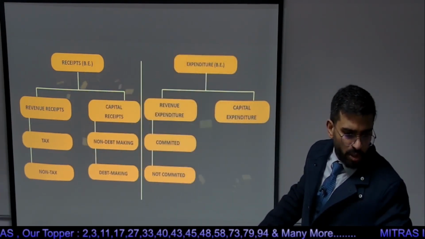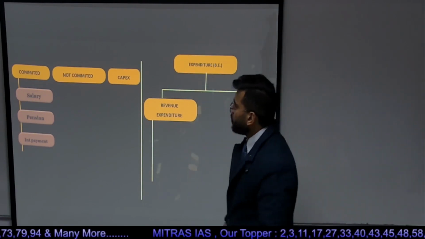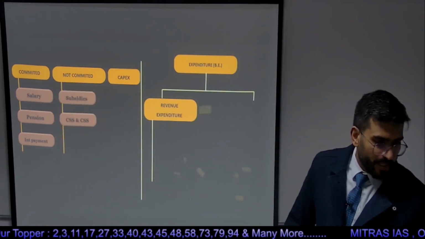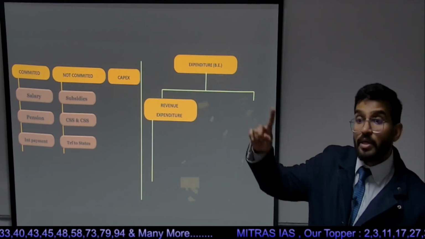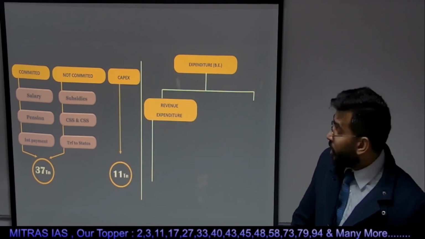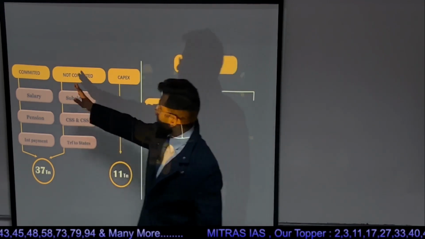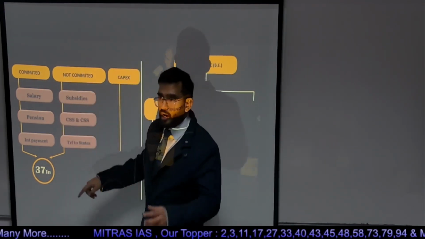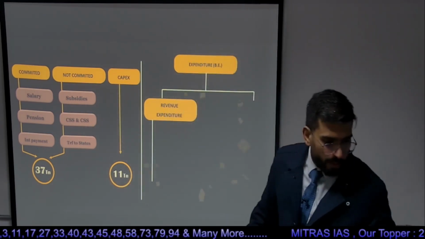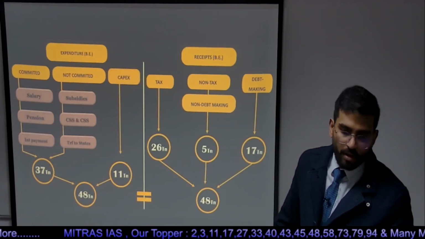And then you have the expenditure side. The expenditure side is the committed expenditure I told you. Salary, pension, interest payments. You can't do anything about it. Non-committed: subsidies, CSS, centrally sponsored schemes, central sector schemes, transfers to states. This is 37 trillion this time. And the government first said that I am going to spend 11 trillion here, whatever is left I will spend here. But a lot of this is fixed, so they would have to reduce this amount. If not from one place, then you will have to catch it from another place, because income has to be equal to expenditure. 48 trillion rupees here should be equal to 48 trillion rupees here. And this is how the budget is finally made. Understood this?